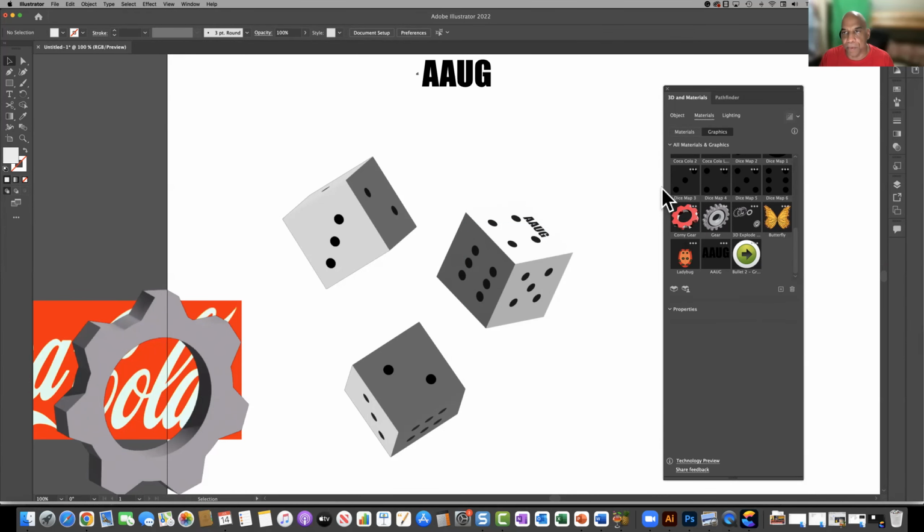So let me do one more thing that I mentioned, and that is I'm going to hide the object to show just the texture maps. Okay, so let me go back to that and show you what I'm talking about. Under your properties, you have this option right here called invisible geometry. I have this object selected so it can be affected. When I click this checkbox, wait for it, bam.